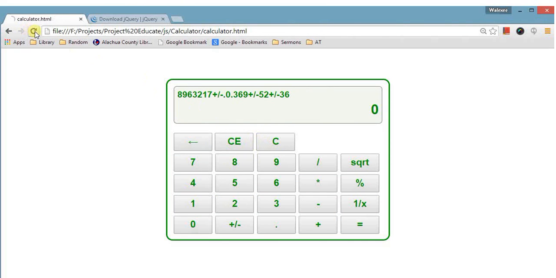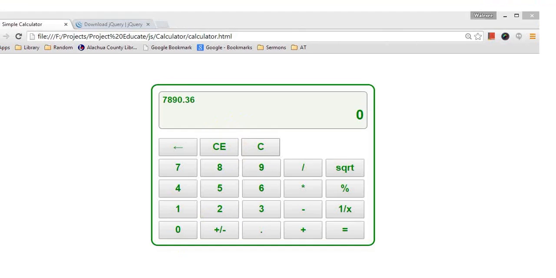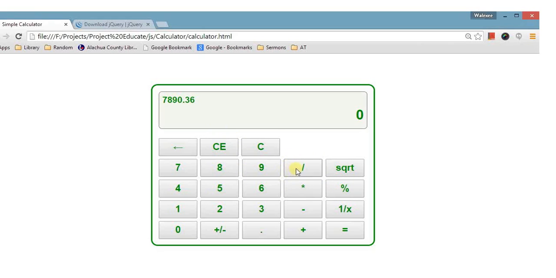I'm going to refresh the screen, and we do this. We come here. So this is not there anymore. So we still have this. We have the decimal. We can do all that. So now we have our numbers displayed on the screen. So now we should try to display the operators, because now we don't have the operators displayed yet. So we should try to display the operators on the screen.